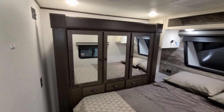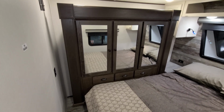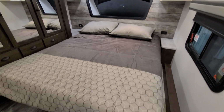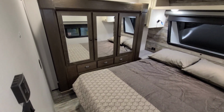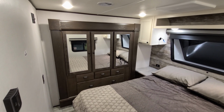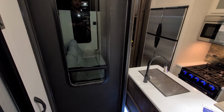So that slide just runs right on back in, basically comes right up next to the side of the bed there. So you're not really getting to that bottom dresser, but you could still get into your closet space here. And you could still come up here and go to bed if you needed to. So plenty of room for that. And then when you want to take the slide back out, all you got to do is just push the button and it goes straight back out. Same thing with the downstairs section. Hit the button to take it back out.